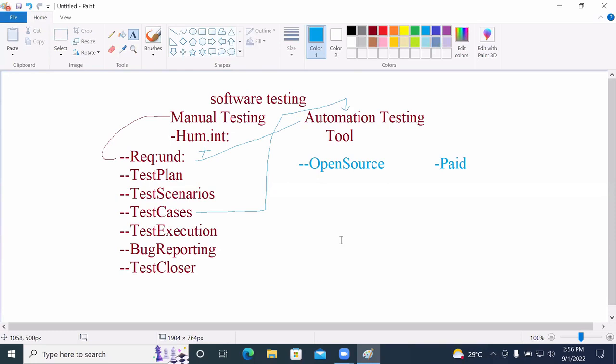One is open source, and another one is paid tools. Both are automation tools only. One is open source, another one is paid.